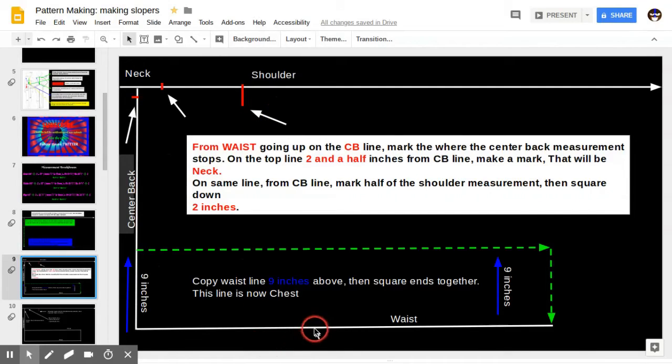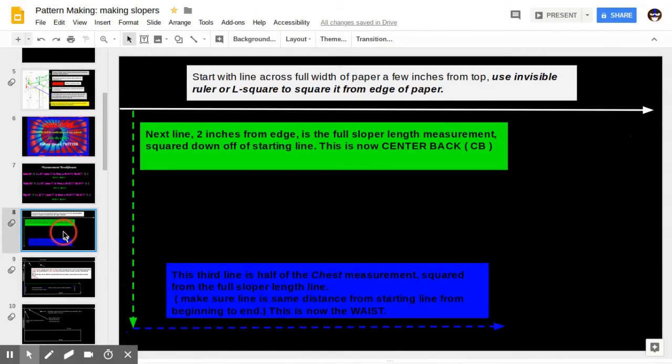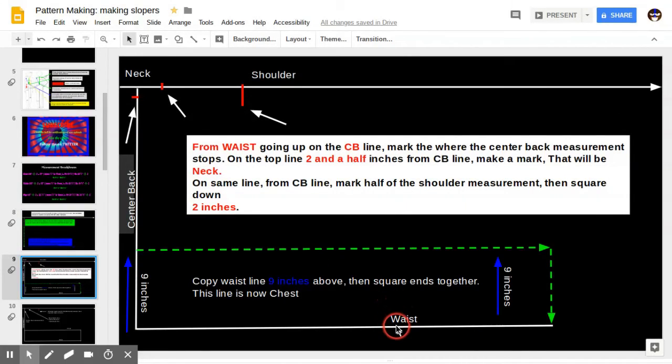Now, the waistline, which we started, I said it's half of the total chest measurement, which is true. That's why I said we're going to mark it later on, because it's going to become the waistline, not the measurement of it, but that's where we're going to put our marks on that line for our waist.